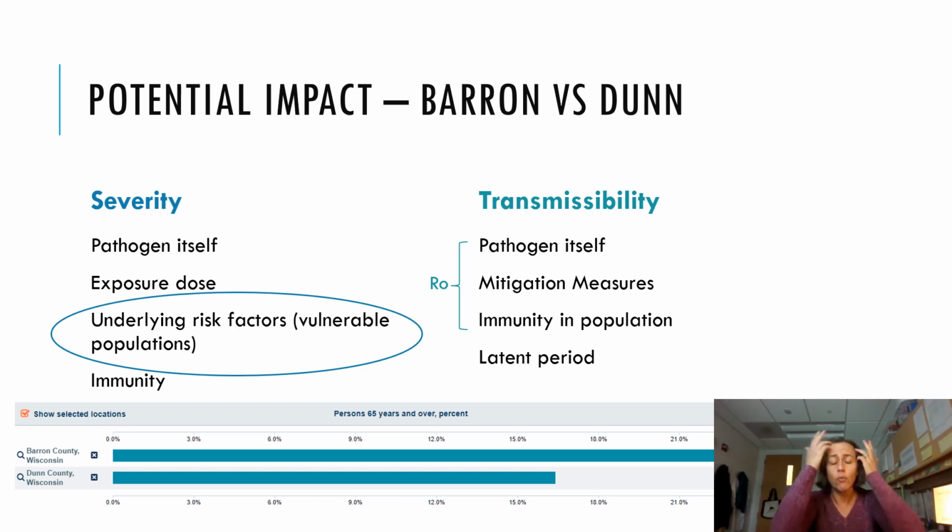Now, many of you also said, well, maybe Barron County has a lower vaccination rate, right? So less immunity. And in fact, during much of the pandemic, Barron County has had a lower vaccination rate. When I just looked today, it's pretty equivalent, actually. So who knows if they finally caught up, because they were seeing people getting severely ill. I know earlier in the pandemic, they did have lower vaccination rates, but now it's about equivalent. So there you have it. So potential impact played out right in front of you.